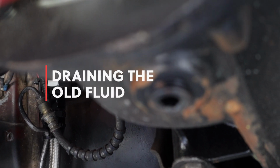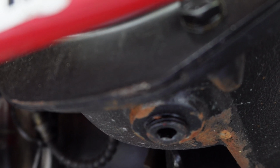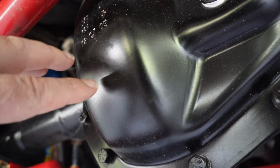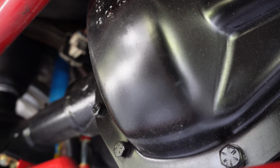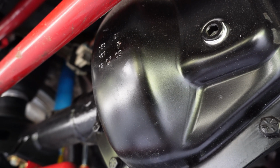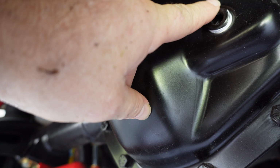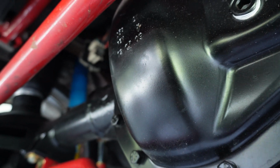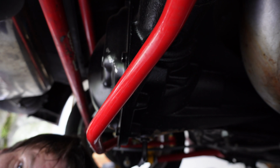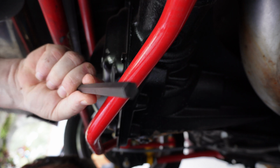All right, guys, there's a drain plug. It's at the bottom of it. So that's the plan. We're going to go ahead, undo that, and start to get all the bolts. Go ahead and take all the bolts off, take this cover off, clean it, clean the surface around the edge. And then we'll go ahead and put the new Lube Locker gasket on. Once we put this back on, we'll take this plug out, and that's how we'll fill it. So pretty straightforward. All right, guys, you're gonna need a 3/8, and it's gonna look like that, okay?